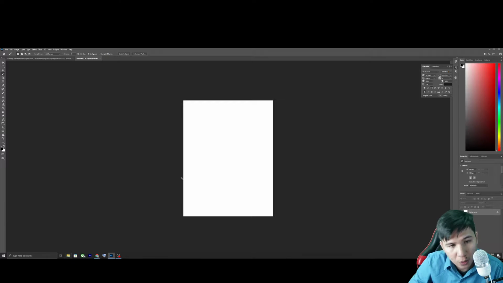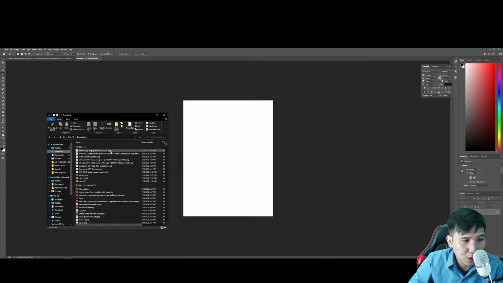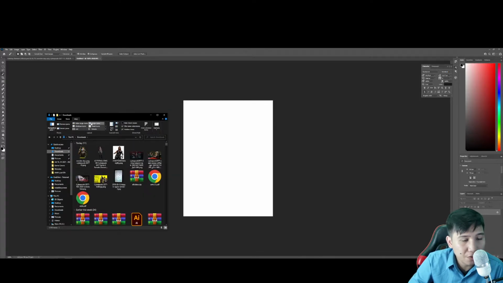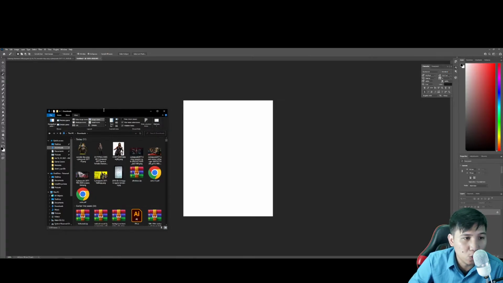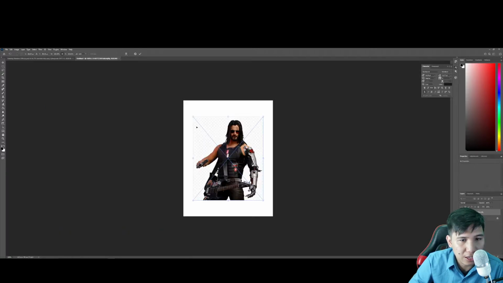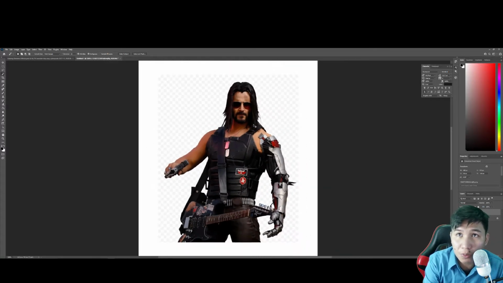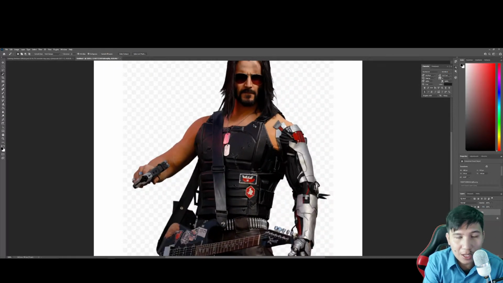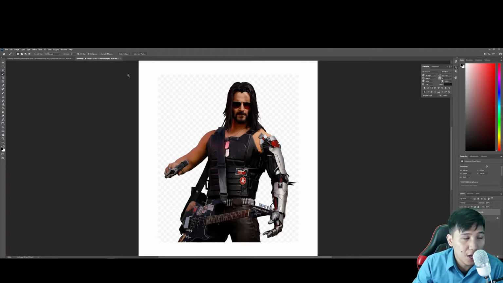Say for example, we have downloaded an example photo. This is very important. This is one of the most important tools and concepts of Adobe Photoshop. Say for example, we have here a very basic photo. Once we click Control plus and Control minus, we can zoom in and zoom out of the image. Using the selection tool, we can now simply select some parts of our image which we can modify.